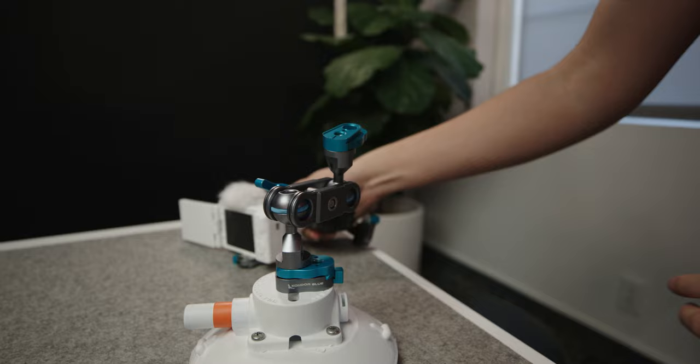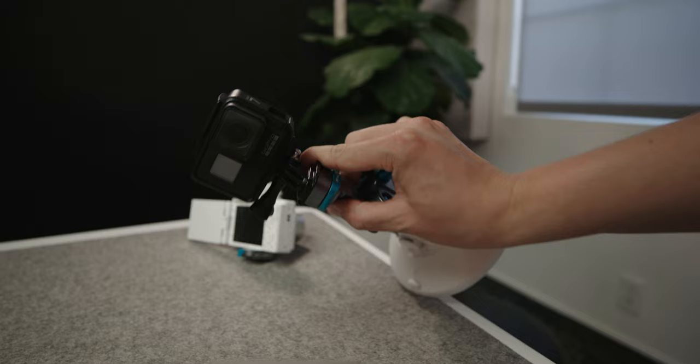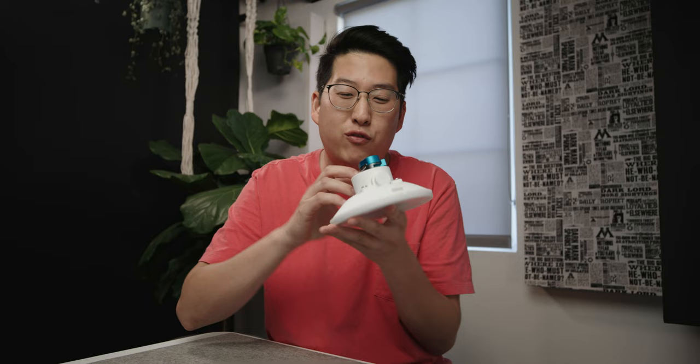So the key component, in my opinion, is this quick release plate by Condor Blue. Look at how tiny it is — I love that. It's so simple, it works really well, and my favorite thing about it is you don't use a coin to put it on. You use an actual Allen key so it gets nice and secure on your camera. The best part is flip a switch, push it off, and this stays attached to your window but you can take off your camera, put it away in the glove compartment, take it with you on the go and continue vlogging or just keep it safe. You don't want to keep that just chilling on your windshield for people to see and break your window to take.